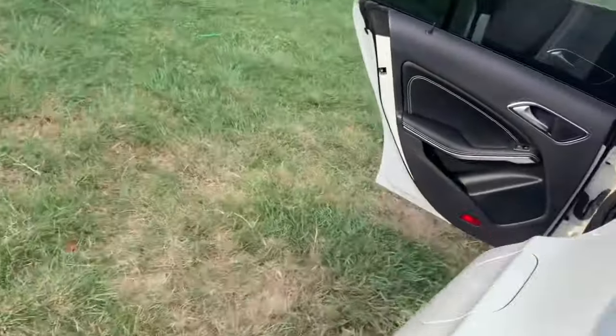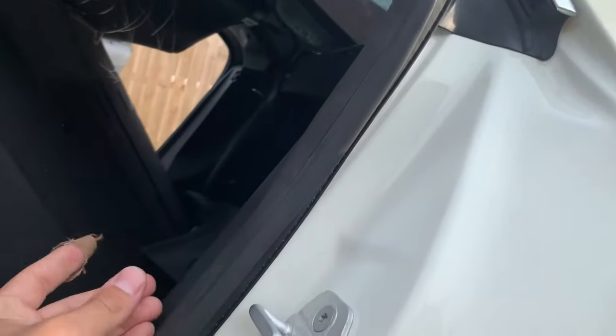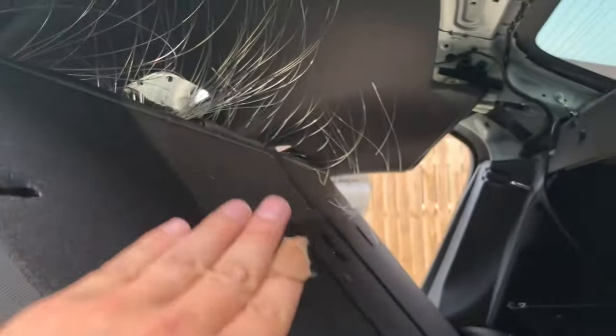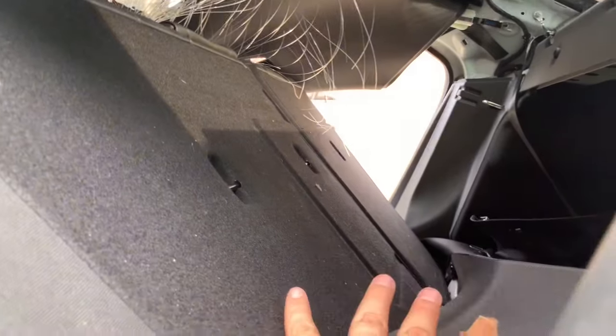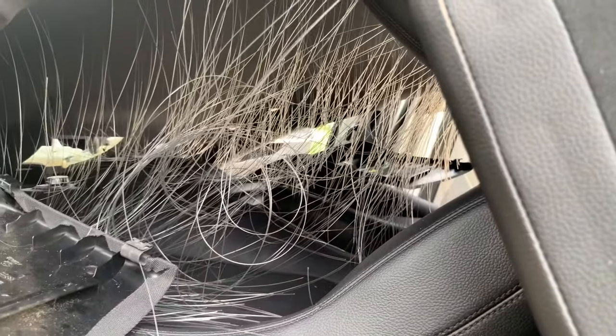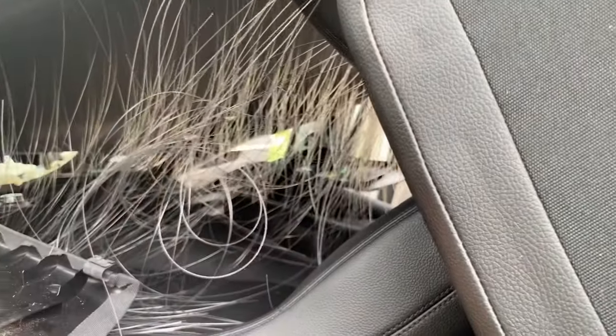So now I'm gonna reverse the process on installing the headliner. I've already removed this trim and clipped this panel back on again. I'll be removing this trim again as I put the headliner on. Most of the strings that were back here, there was a ton just hanging down here. I try to get most of them and throw them over the seat to this side.